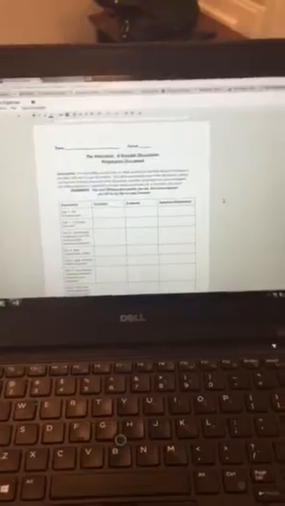Remember, the more detailed and specific you are, the more prepared you will be for the Socratic seminar. So the more detailed you are with all of this, the more information you're going to have to base off for your Socratic seminar, so that you will be one of those that are sharing information and not one of those that are just sitting there.